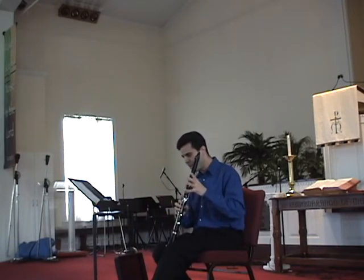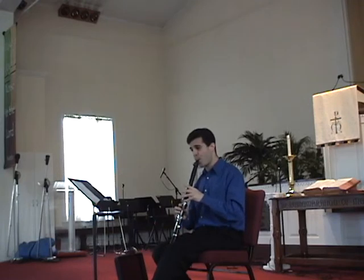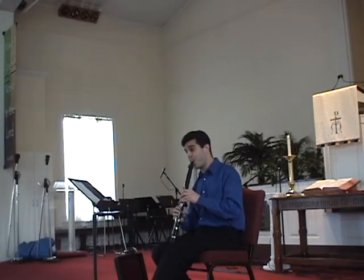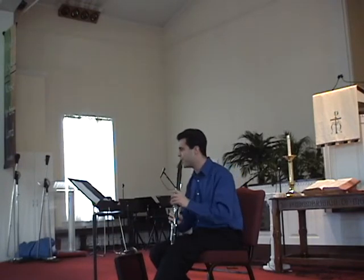Anybody recognize this passage? From Carmen. From Carmen, right. One of the entr'actes from Carmen. And it's an absolutely beautiful solo for the instrument. It has to be written really well for the instrument. None of the connections are particularly awkward. And it's a good solo to practice, to try to see how much of what my teacher used to call connective tissue you can get in between the notes, so that you're not simply making a series of unconnected pitches. Getting a meaningful musical connection. Including across the register break.